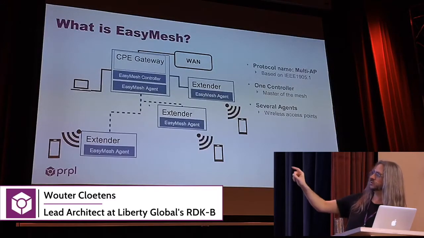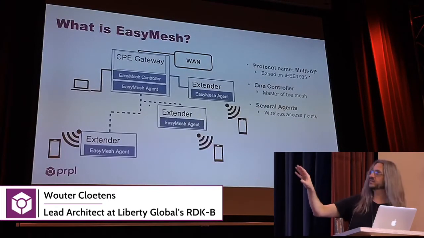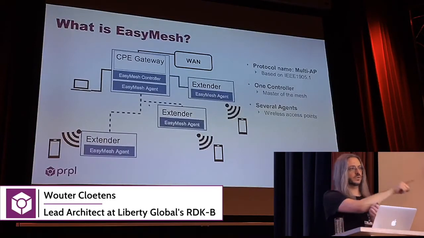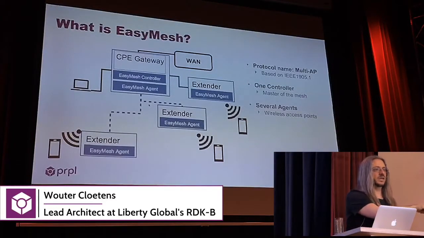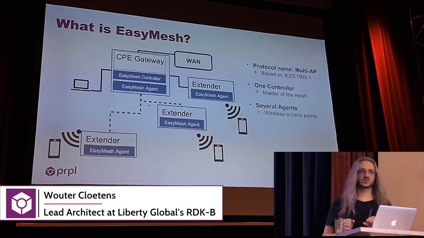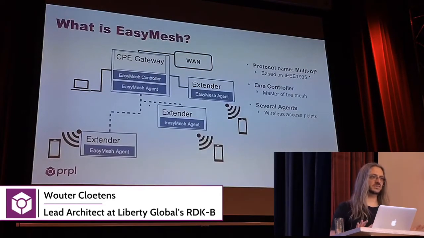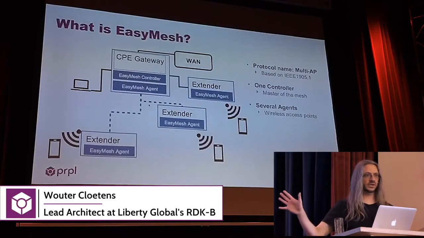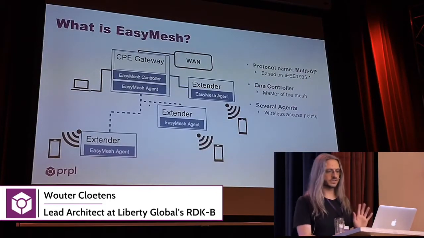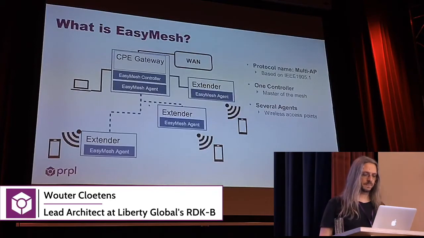You can optimize the network by telling an extender itself, if it's connected to wireless, you can push it to another wireless interface to say that this uplink would be better, so therefore we will have better backhaul bandwidth. But what it is not is a true mesh in the sense that everything is interconnected with each other and every packet could go over everything. No, it's not as dynamic as that.